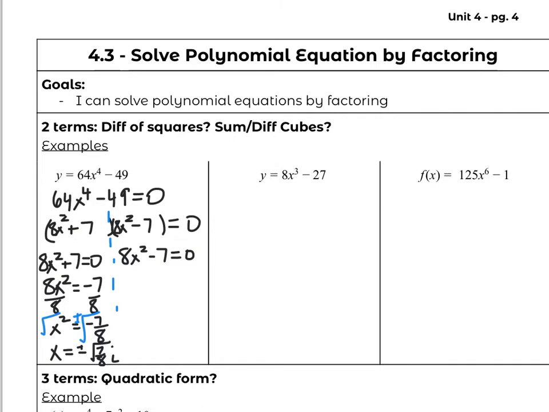Now, I know I'm going to drive you crazy because probably your geometry teacher or earlier math teacher said not to leave square roots in the denominator. Guess what? We don't really care. So we're going to leave that square root of 8 in the denominator. Just don't tell your previous math teachers. And what I'm going to do on the right side is exactly the same process. Square root of both sides, don't forget your plus and minus. So x equals plus or minus the square root of 7 over 8.